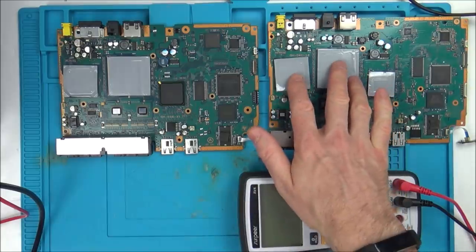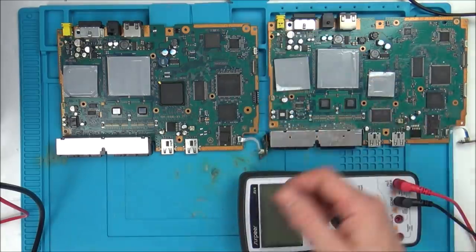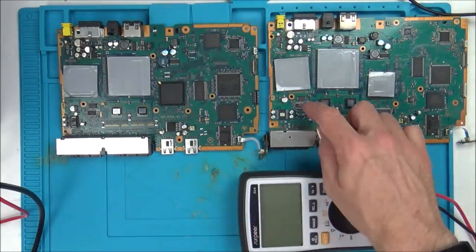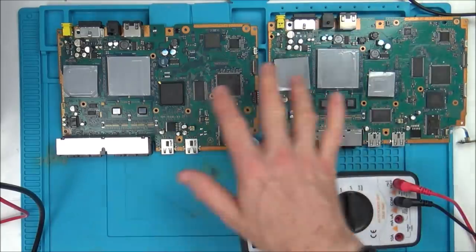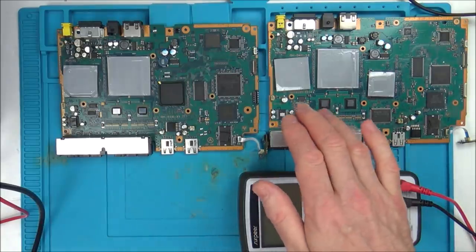So I can't leave these plugged in all the time because they're going to overheat. So I'm going to be plugging them in, testing the chip, unplugging them, letting them cool a bit. Plug it back in again, test another chip, and then unplug it, let it cool again. So it's going to take me a long, long time to do. I'm not going to film it because it's pointless. I'll only start filming when I find something wrong.